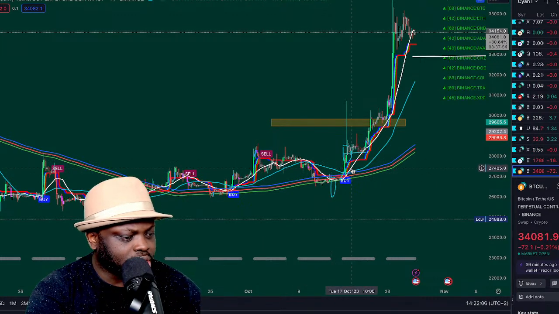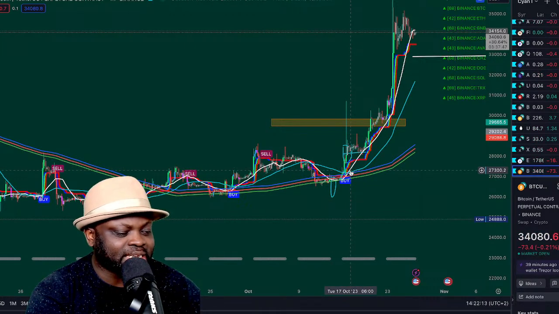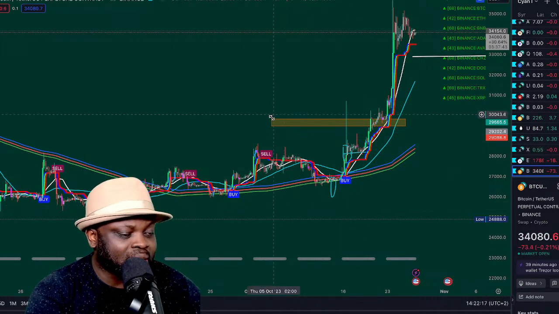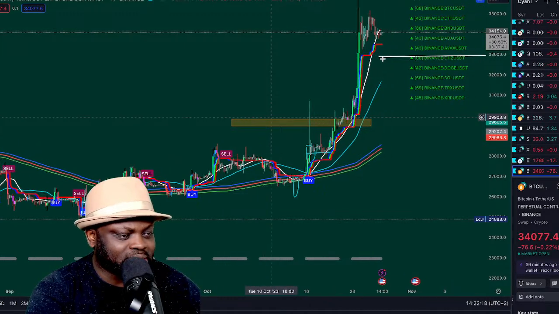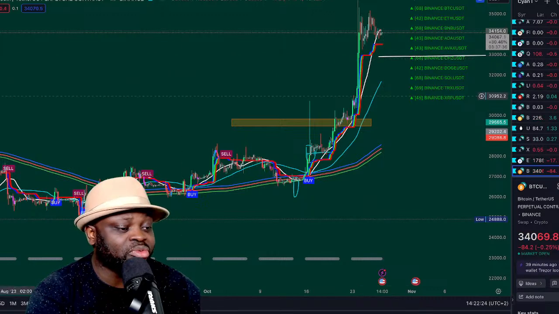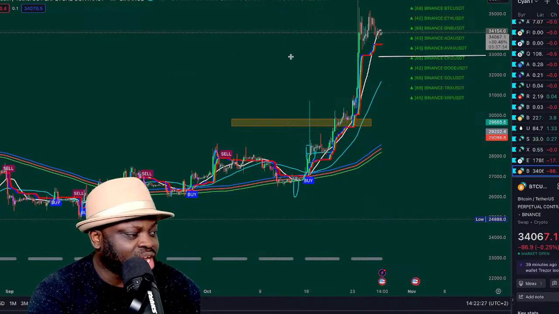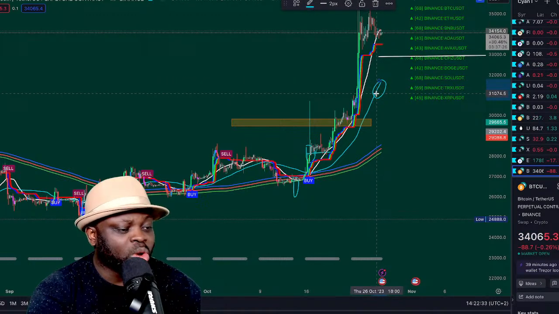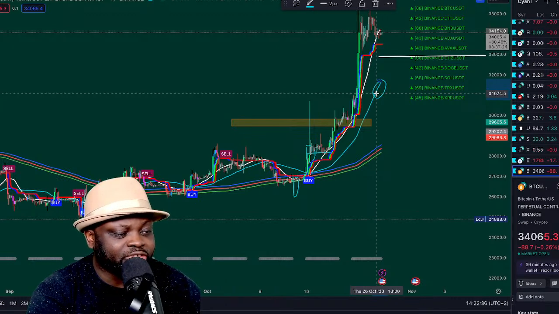I'm going to explain to you guys what I want to see here. When I want to say price is going to reverse, or bounce back, the rule is whenever price hits any indicator, mostly the 50-day moving average, this one here is the 50-day moving average. Whenever price hits the 50-day moving average, we're going to see some sort of reaction to the upside, like price is going to make its way to the upside.